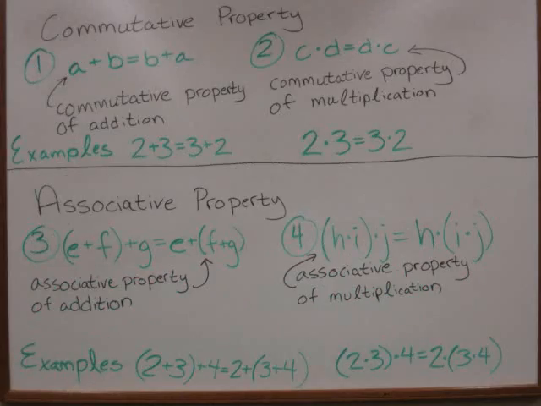First, you can see we have the commutative property. This comes from the French meaning to move around. The commutative property of addition just lets us switch back and forth and move around the numbers. The commutative property of multiplication does the same thing. Now, if you look below that, the associative property is a little bit different. We associate each term by the parentheses. With the associative property, we're just changing the terms within the parentheses.